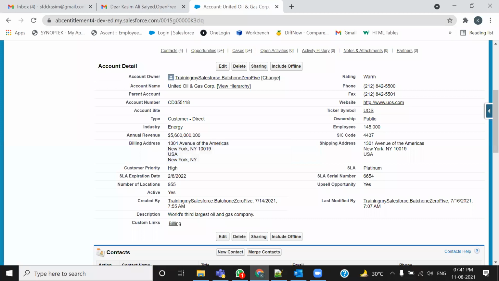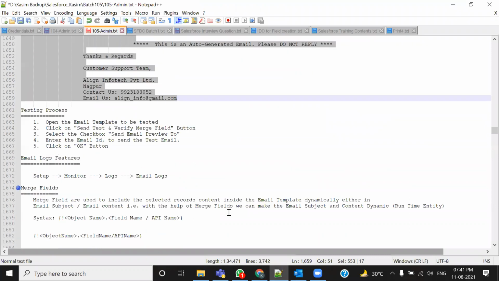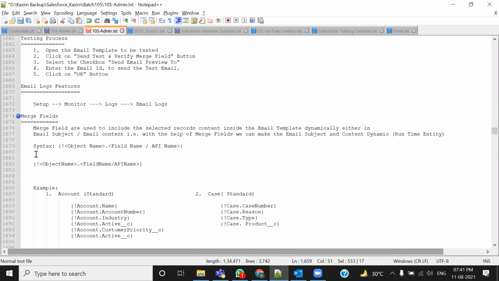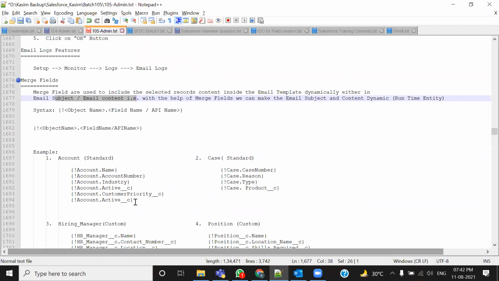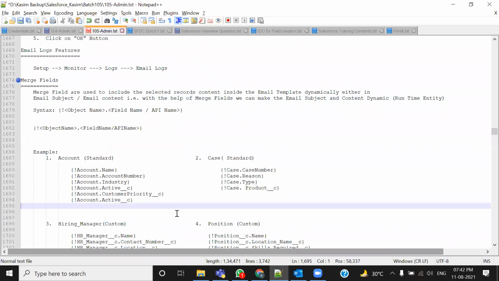Yesterday we did it in a very unprofessional way. This is never the way to send any email. Actually, we always use a feature called merge fields. Merge field is a concept, a way where you can use the dynamic contents of any object inside the email. Merge fields allow you that, inside whatever email template you are drafting, you can take the objects and their fields dynamically. I think this is as much as I can explain about that.